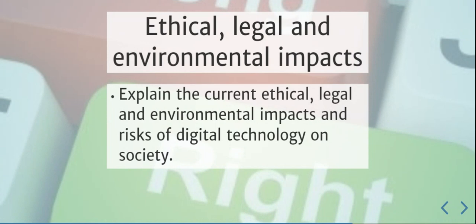There are legal aspects. There's the GDPR Act, which limits what information can be shared about a person. And then there's environmental impacts. For example, I don't know if you knew this, but Bitcoin, which is produced via an algorithm, it is estimated that the electricity that Bitcoin is using to generate new Bitcoins at the moment is roughly the equivalent to a small island's worth of electricity consumption every single day. So these are some of the things you need to be looking at.